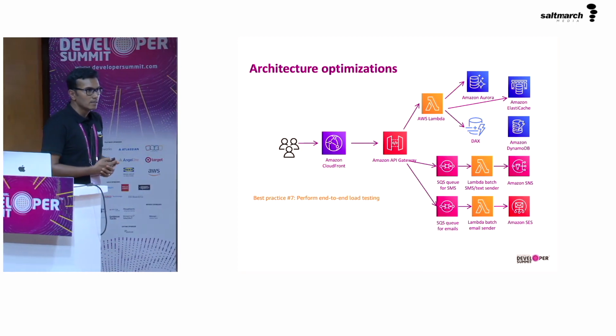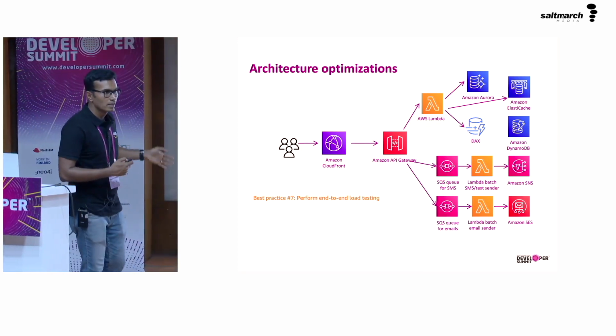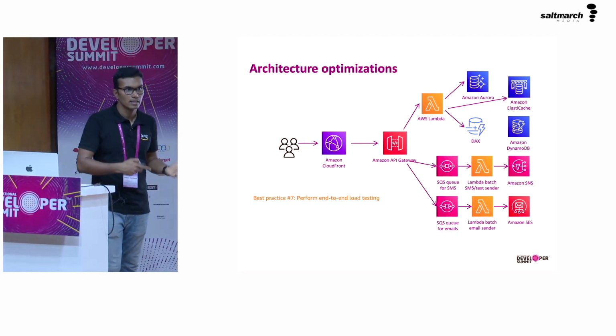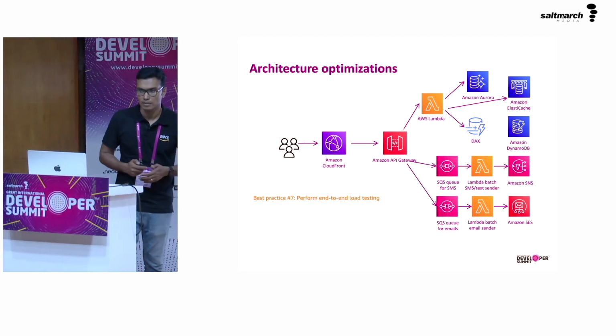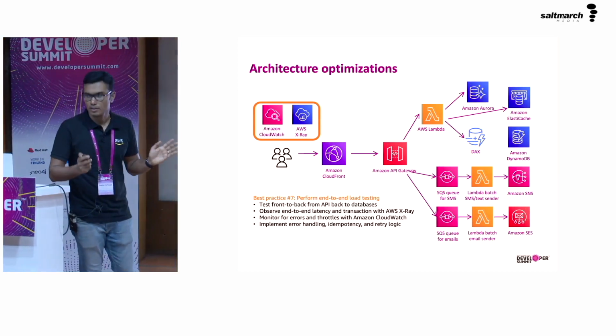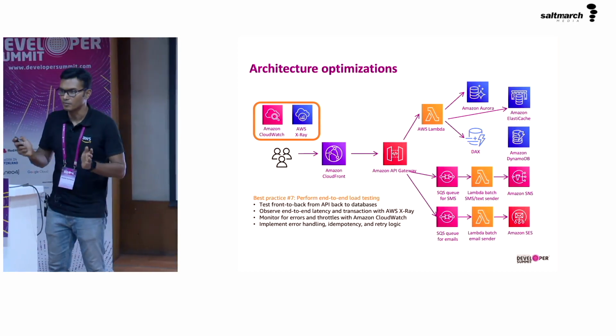Perform end-to-end testing. Again, keep in mind that when you have a caching layer, make sure that you do load testing without the cache and with the cache, and then leverage tools like observability to get the full picture of what is happening and how the full system is performing.